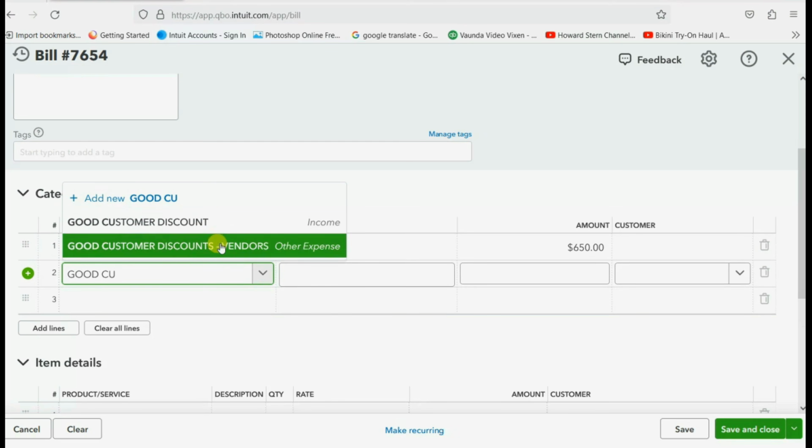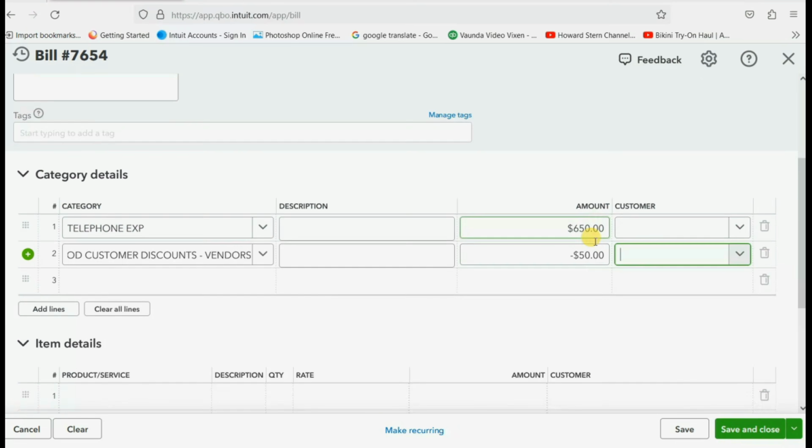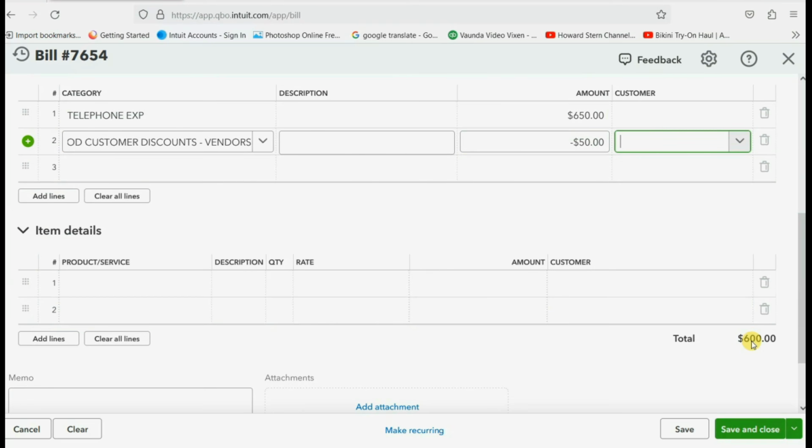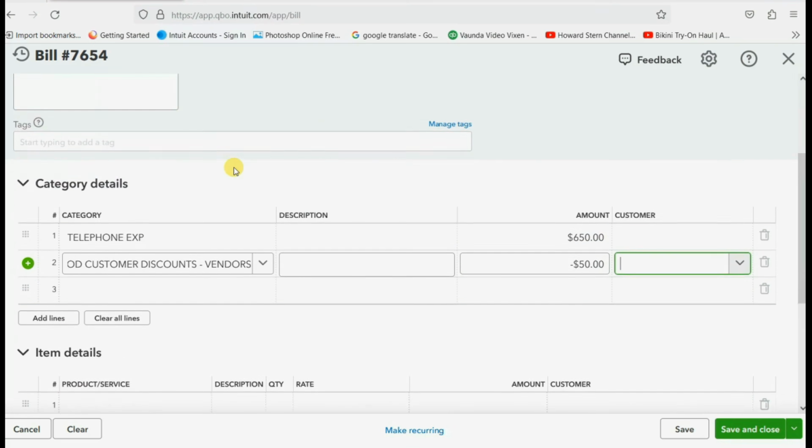And if you keep typing, it'll filter. And what you do is you put a minus 50 under the 650. And then you push tab. Notice the overall bill decreases and the individual amounts are recorded in their proper accounts.